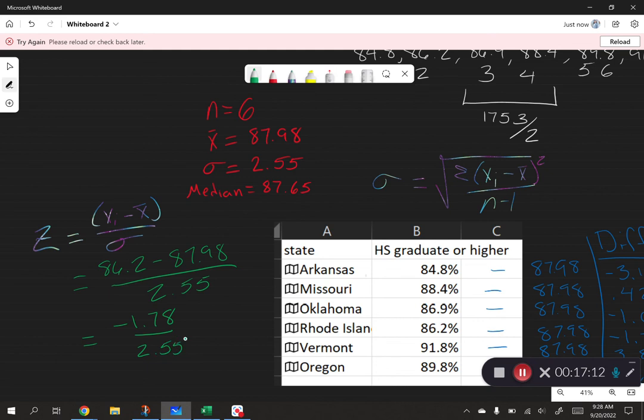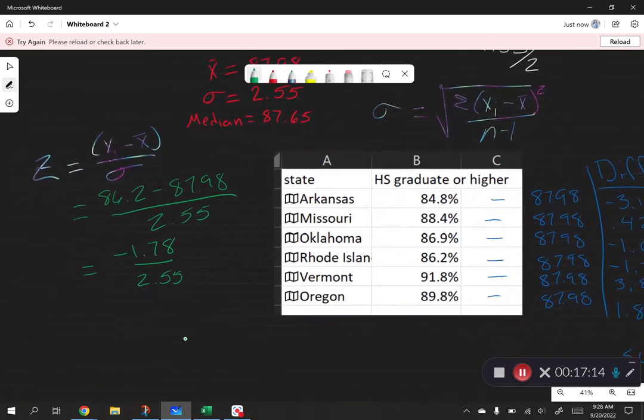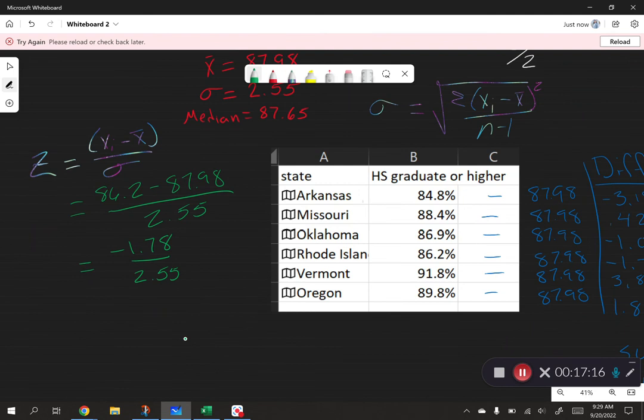So already seeing this negative sign here, we know come the z table lookup, it's going to be on the negative side just based on the division here. Divide by 2.55, and we get a z of 0.69. If you end up rounding at this point, it would push it to 0.70. So keep in mind, rounding, and I won't count off too much if you forget at that point, because this will change just a little, but identifiable.